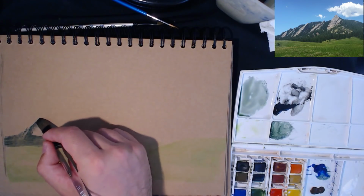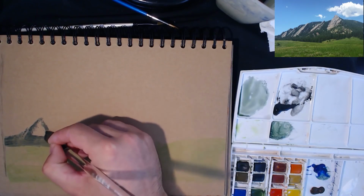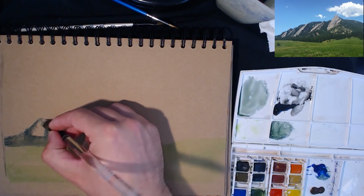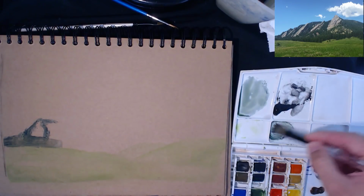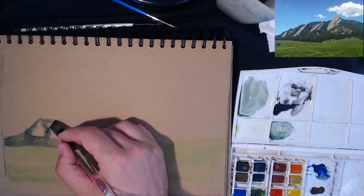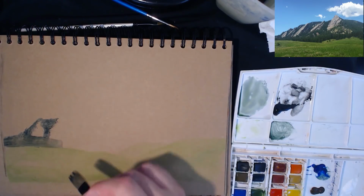So I'm looking at that first shape, sort of like that, and then it goes across. Like this.